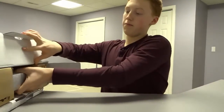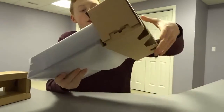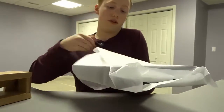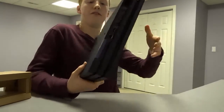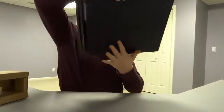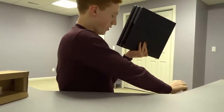And now we get to the big part — this is exciting. I'm going to go ahead and take this off, get this off, and open this up. There's the front, so I'll go ahead and flip it over. Oh, that looks so nice, I'm so excited. Now they changed the look of this as well. On the bottom, all the rubber feet are no longer like a big line — they're now like little X's and triangles and circles and squares, like the PlayStation buttons. Back here on the back, I'm not sure why that little sticker is there — I guess that might be for the hard drive or the replaceable hard drive.